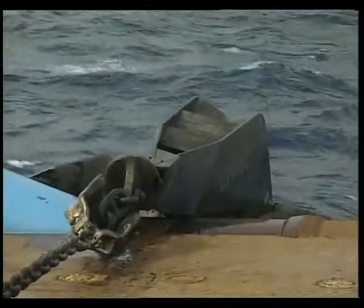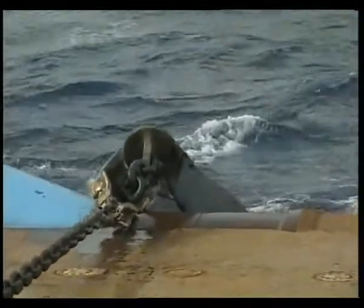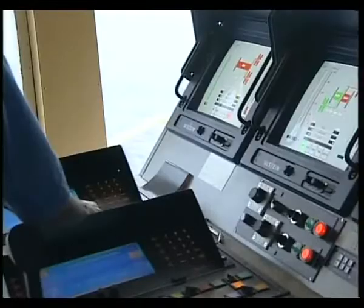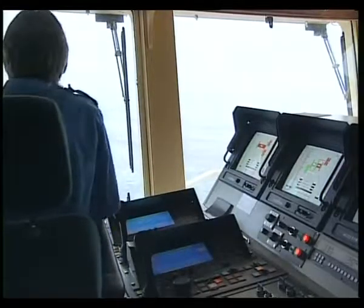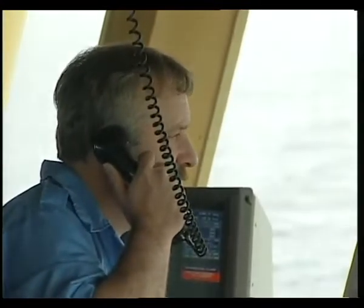It is lowered back into the water, and the vessel moved so that the wash can get rid of some of the mud which appears to be preventing it from turning the right way for decking. Number 6. The master discusses the situation with the Marine rep. On its side, it's just coming up onto the roller and completely the wrong way around, 180 degrees out.